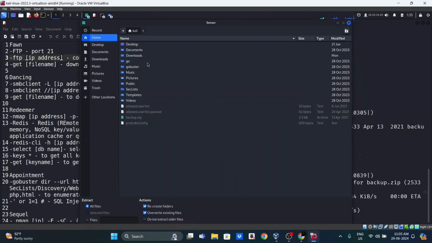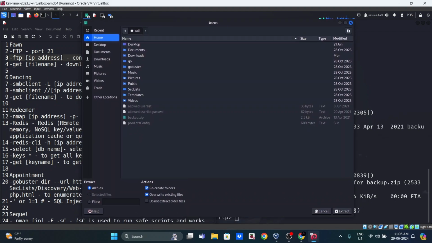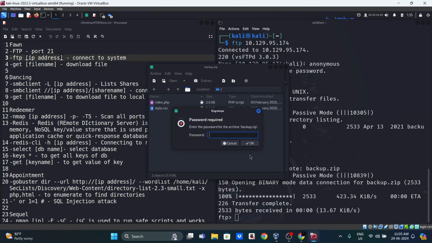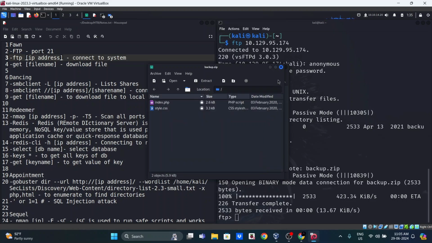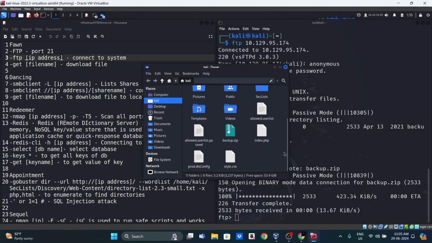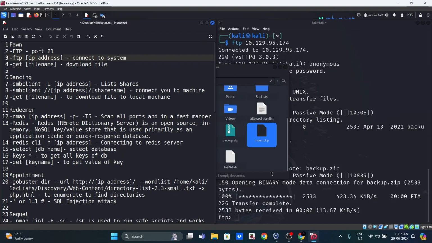Maybe we could extract it into home. Oh, it is password protected. Okay, all right. These are just blank files.